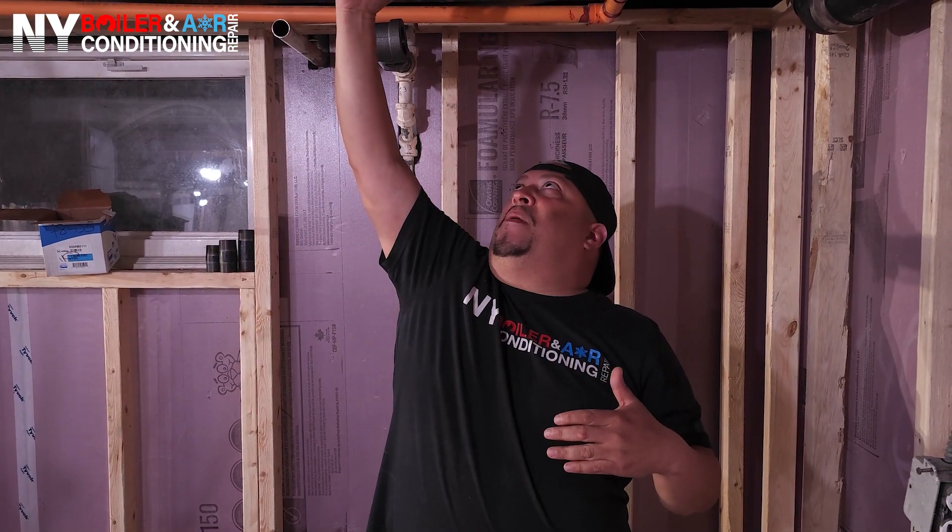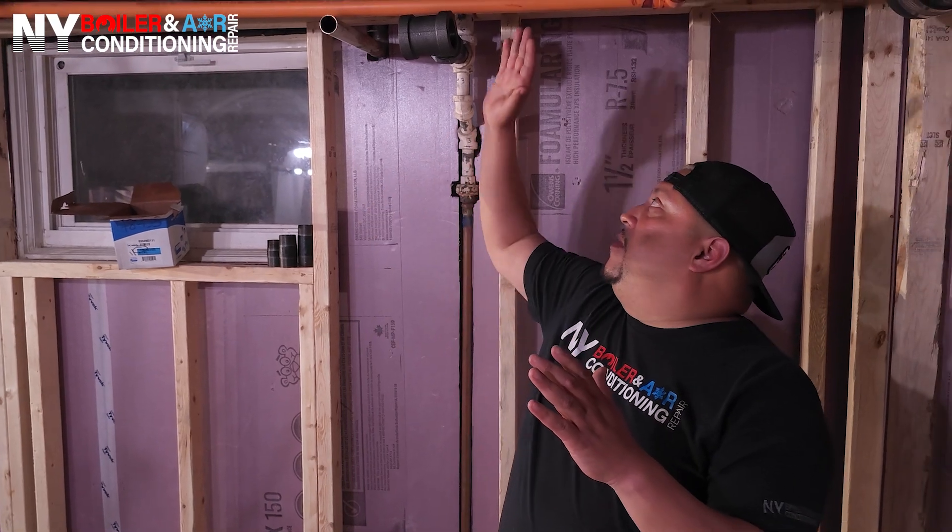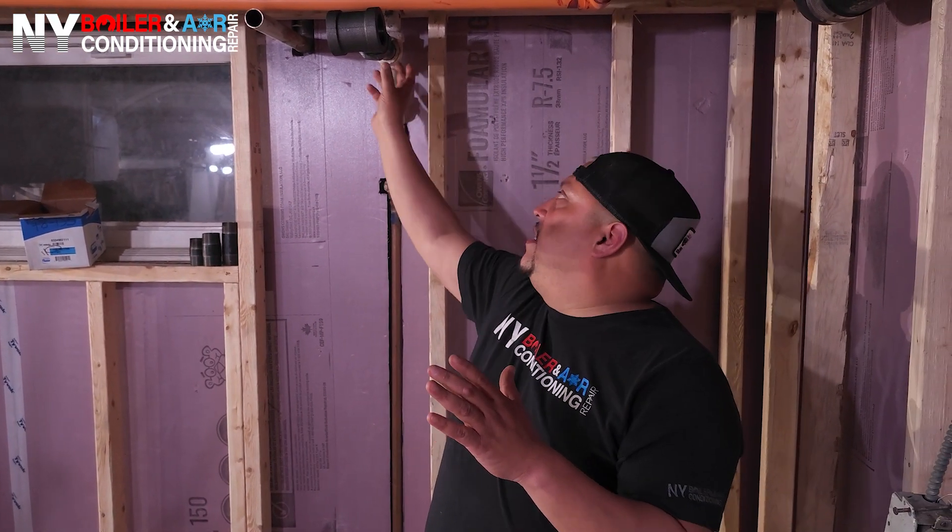I'm 5'7" and we're talking about maybe about 6 feet, so it's not much. We have to consider and factor in sheetrock and anything else that's going to be in the ceiling — I'm not exactly sure what he's going to do. So what I'm trying to say, guys, is whenever you're doing a steam system, you've got to be very, very careful how you pipe it. You need a downward pitch. So we're just going around the perimeter, getting as close as possible to the wall and tying into the returns.